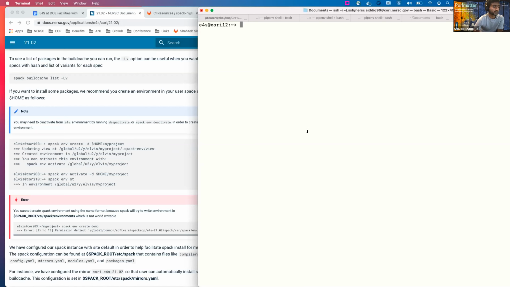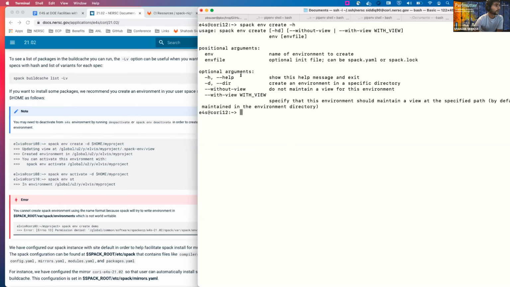You can't use a production environment simply because you would run into permission issues. So spack env create has several options to create an environment, and if you just do spack env create some name, you're going to run into an error. So what we recommend is you use the -d option and specify a location in your home directory or somewhere in Scratch, wherever you can do this.